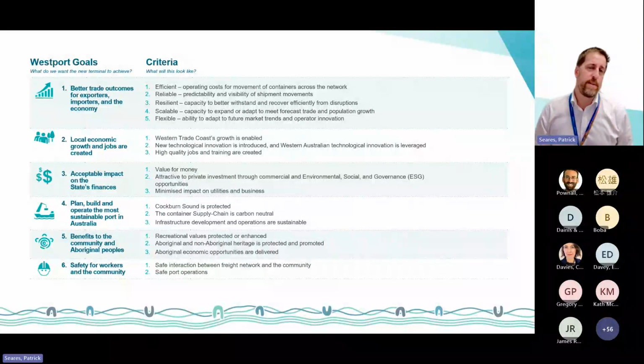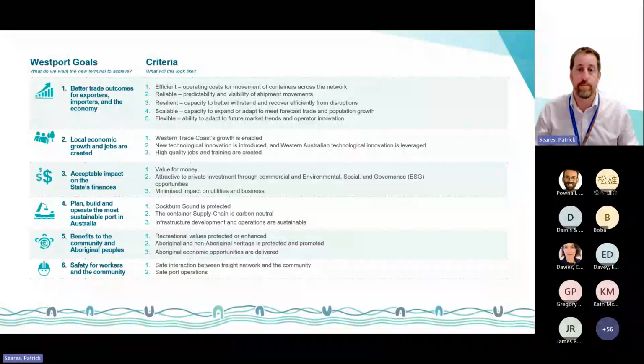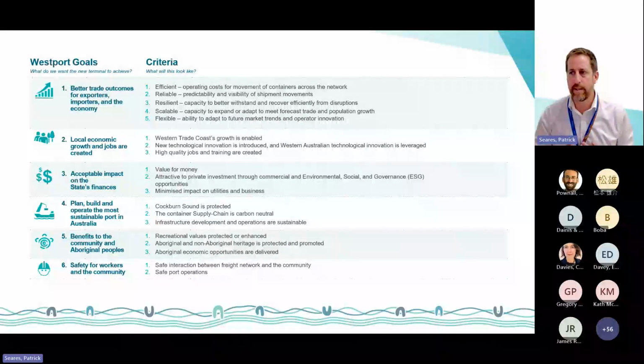Of course, we now want this to be the most sustainable port in Australia. We in the Westport office are keenly aware, and we're all advocates for making sure that this is the best possible port in terms of environmental protection we can possibly do. Cockburn Sound is an incredibly important asset for all West Australians, but obviously many of the West Australians who live down around that neck of the woods. But even for ourselves and people on the team, we all enjoy that location. So we're really interested in making sure that we take care of it as best we can in our development. And that's really why we've designed the project in the way we have.